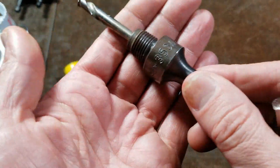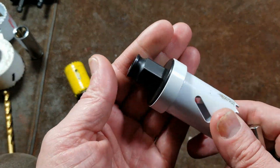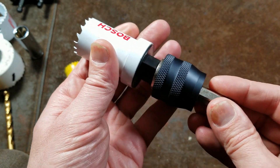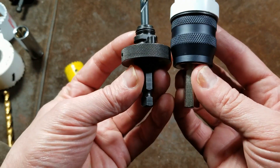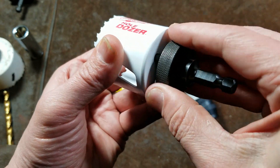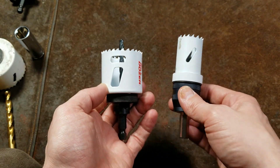These type of adapters remind me of those early hole saw adapters — like this nice old Sioux here — where you would basically need an impact wrench to get them off, and that's the issue. Even though their hole saw sets ship with all these, they also have a pin drive adapter that works with this quick release, and then it just becomes this whole stacked-up situation. It's a nice push-in, but it really is pretty large, and it doesn't save you a huge amount of time — at least another half inch of added length.